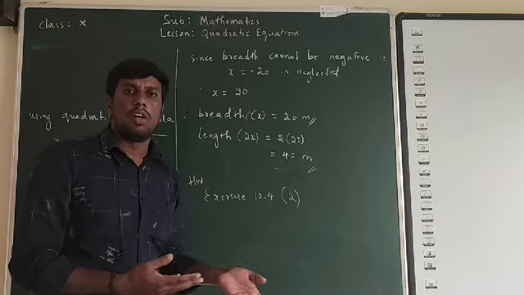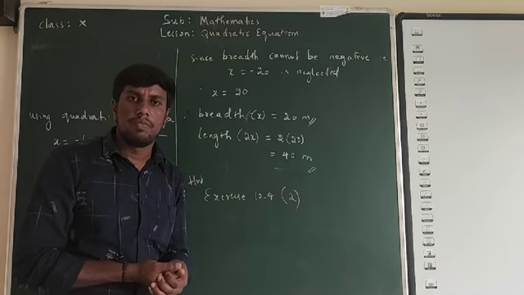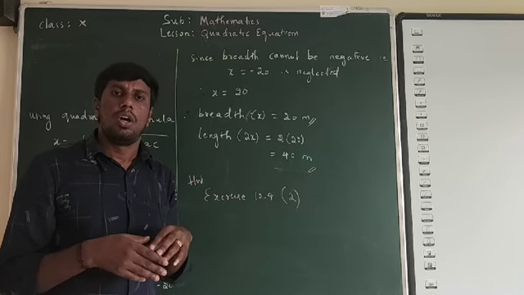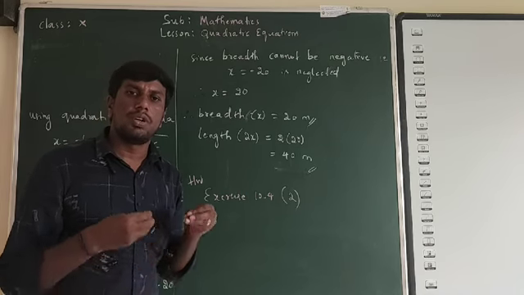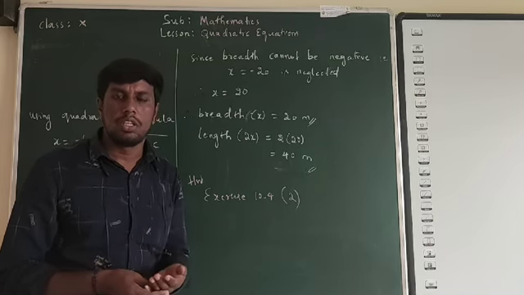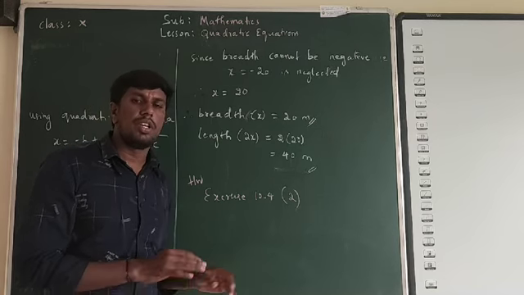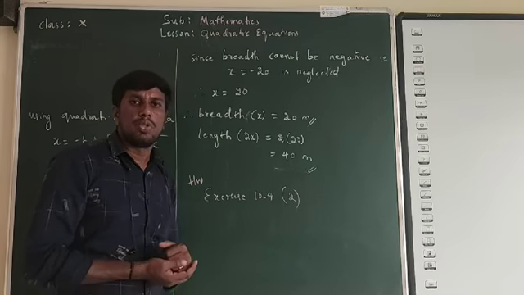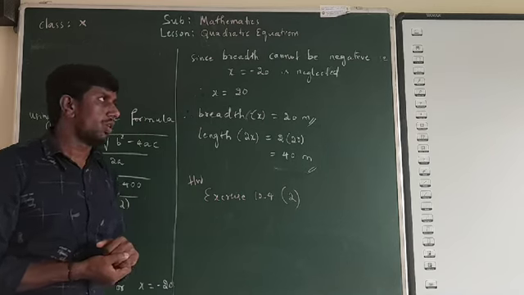In that equation, find the a value, b value, c value, then find out the discriminant. Look at whether it is greater than 0 or equal to 0. If greater than 0 or equal to 0, definitely it is having a solution. Otherwise, if it is less than 0, then it is not possible. So do that, complete that. Any doubts you can get back to me. So that will be the homework, you have to complete that.